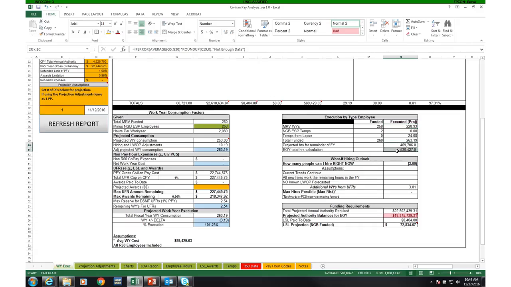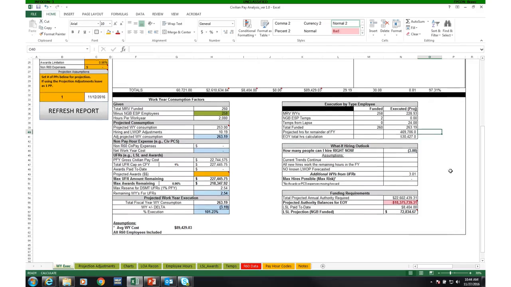We do have hours remaining, so we talk a lot about work year execution or things in terms of work years, and then we look at dollars, obviously, but cradle to grave here, everything's generated based on hours worked. So I work 80 hours, I go into ATAPS. ATAPS generates a file, gets loaded for the pay cycle. It's all driven based upon each individual employee working creditable hours. So you'll see that in the projection adjustments, where we see that hourly execution as well, but that's in there for you to take a look at.